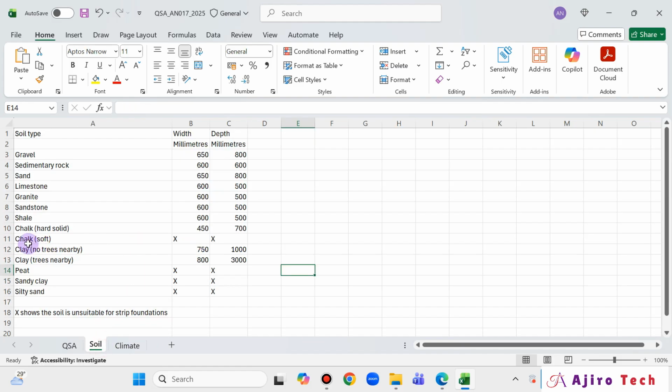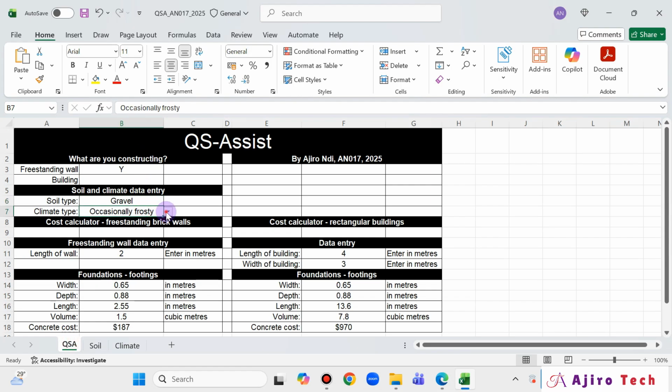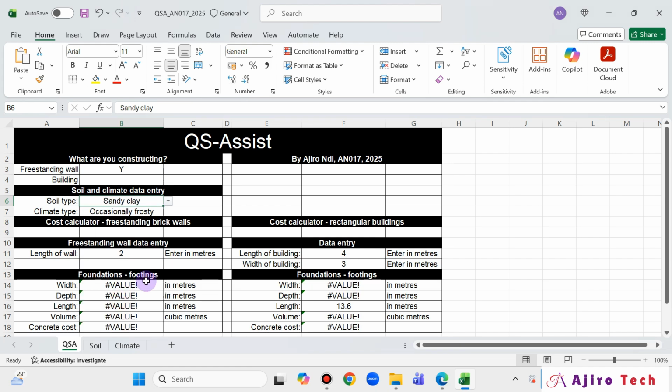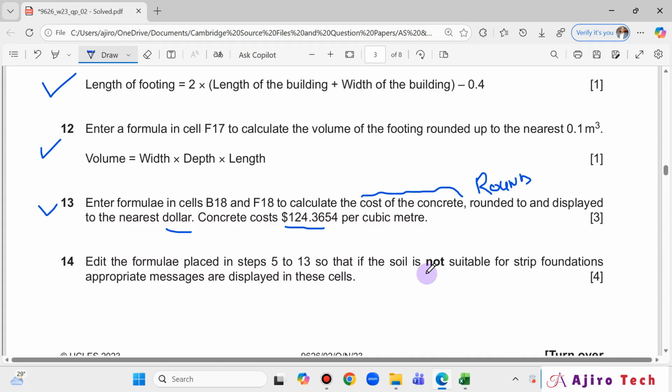We have chalk soft. We have sandy clay. So let me use that. So let's choose sandy clay. The soil here. Sandy clay. Now, look at what they said. They said, so that if the soil is not suitable for strip foundation, appropriate messages.